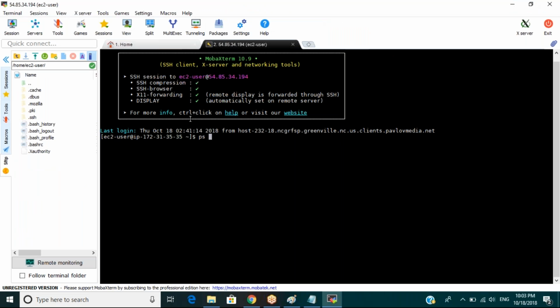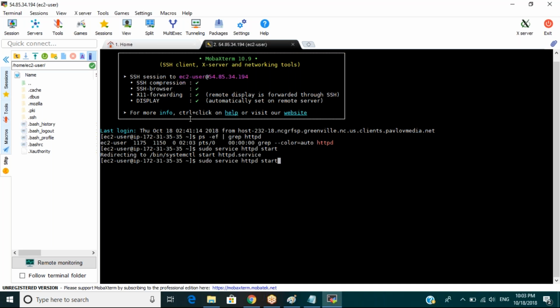I can just quickly check it using ps -ef command. Okay, that's wrong command. ps -ef | grep httpd. So it's not running. So let's start it. sudo service httpd start. I know it was installed, so that should definitely be working. And let's go and check it.